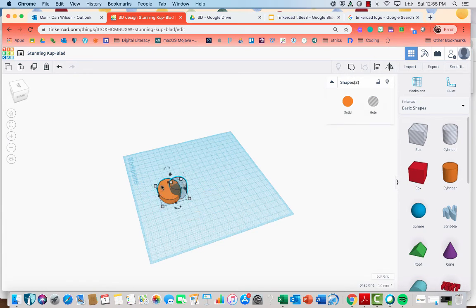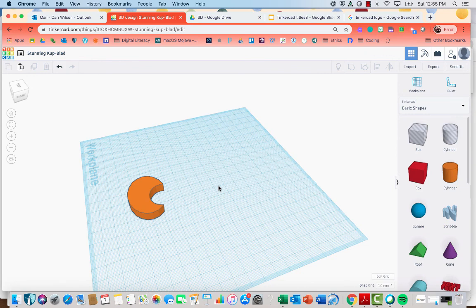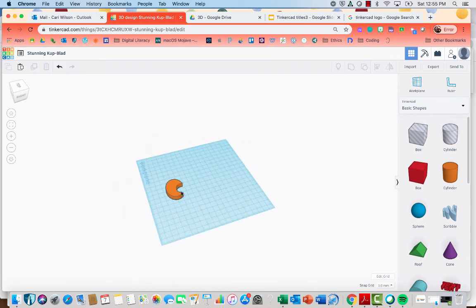And then make sure I've selected both shapes. Go up here to align. In this case, the alignment's really not that important because I'm going to drag this piece exactly where I want it to go. I'm not going to worry so much about whether or not it's centered. So once I've just checked that and everything looks pretty good, I'm going to group the two pieces. And there I get my finished shape, sort of a crescent moon shape. I did that by subtracting the cylinder from the other cylinder, but only part of the cylinder this time. So that's another way of subtracting one shape from a second shape.